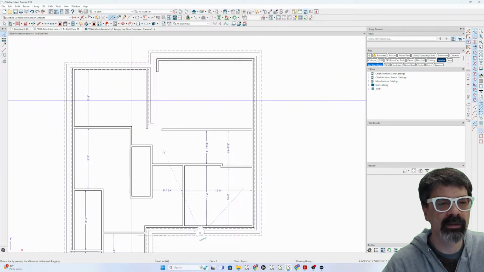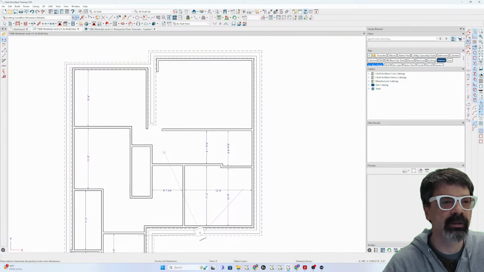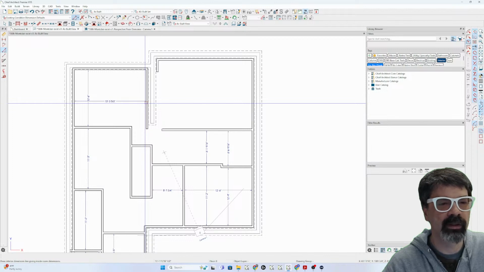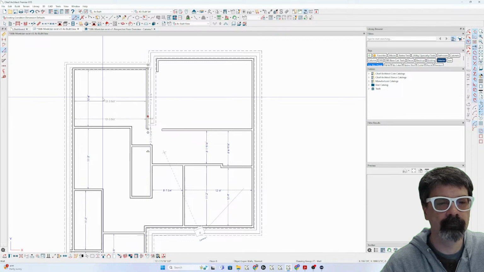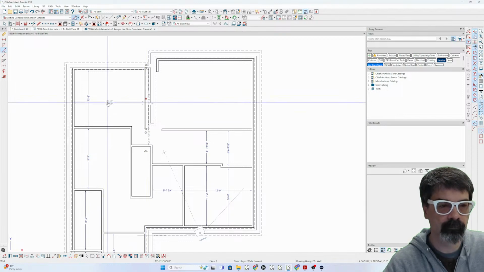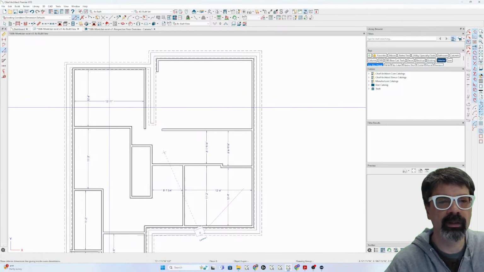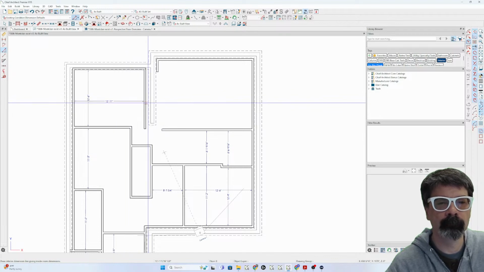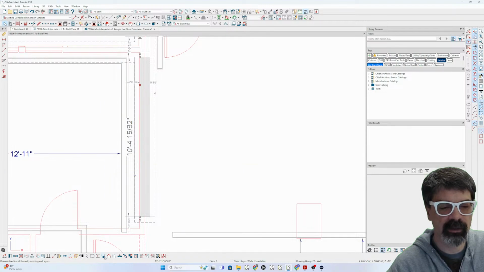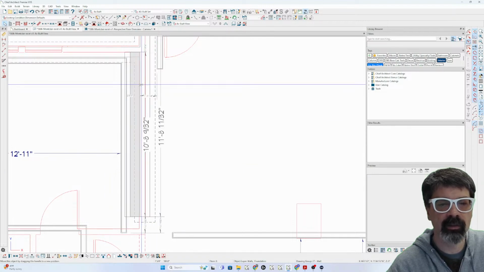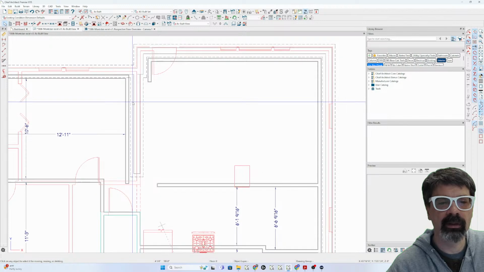Okay, so this is supposed to be 12'11". Yeah, that would make sense because I got it here.